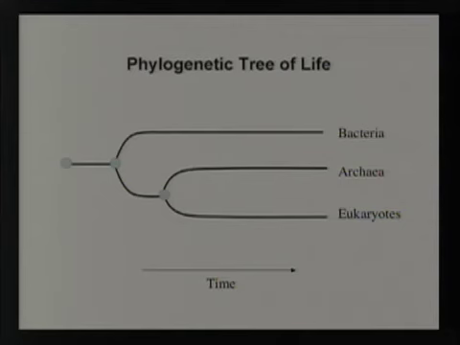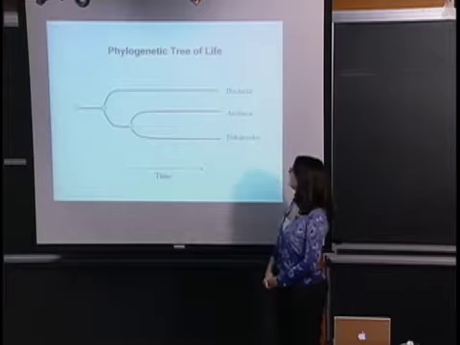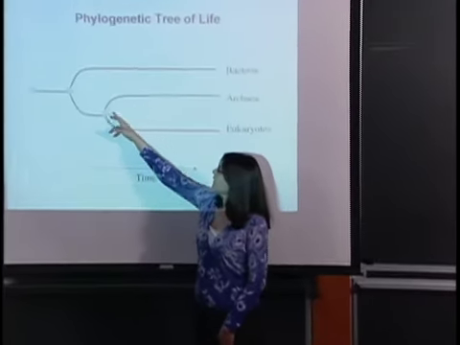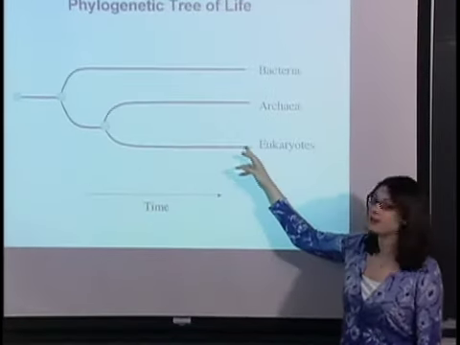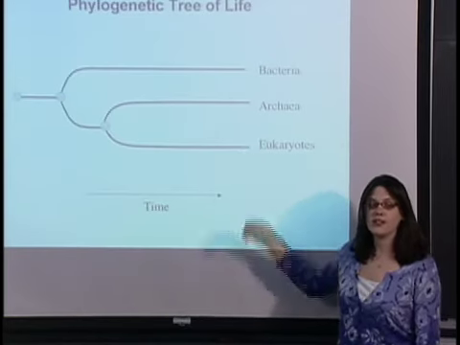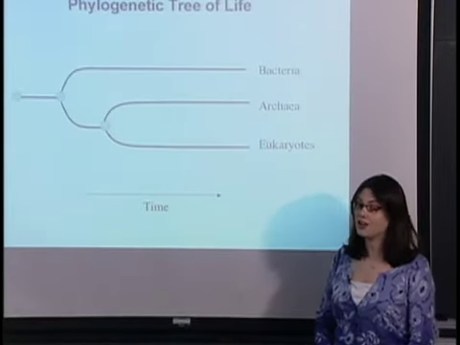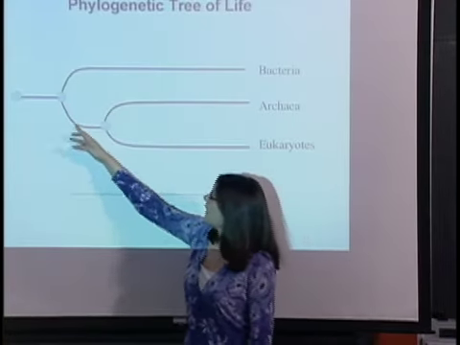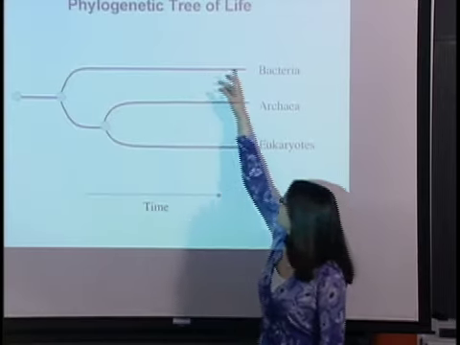We are eukaryotes because as humans, we have nuclei in our cells where our DNA is kept. So let me explain to you what this tree shows you about how bacteria, archaea, and eukaryotes are all related to each other. If you look up at the tree, what you see is that the branches have different lengths. The branch length between archaea and eukaryotes can be shown if you trace the line from archaea around to eukaryotes. The length between archaea and bacteria is shown if you trace the line from archaea around the side of the tree and back to bacteria.